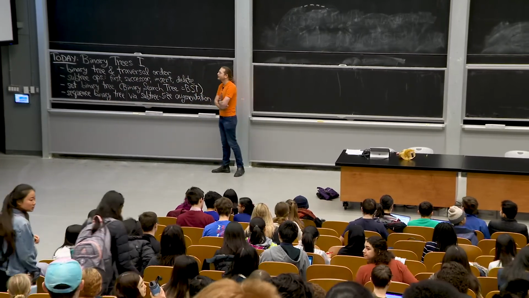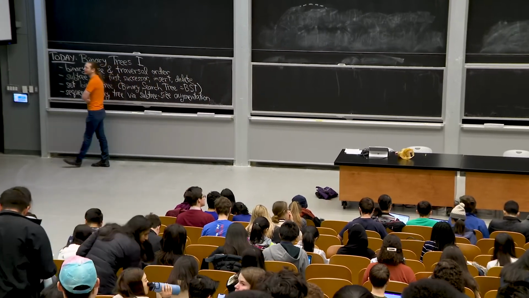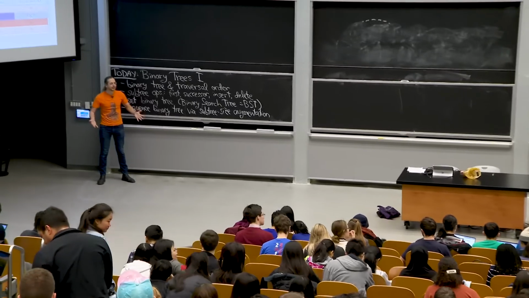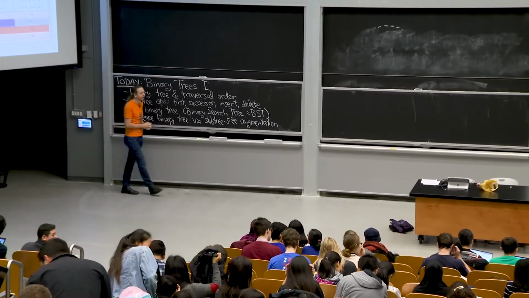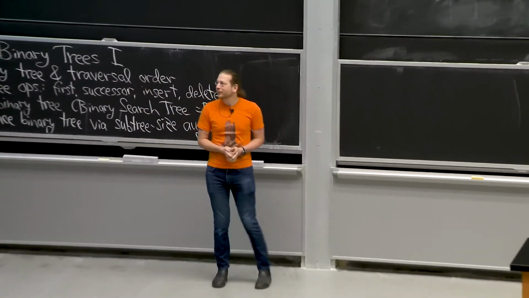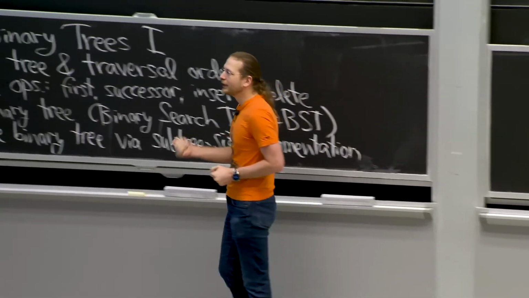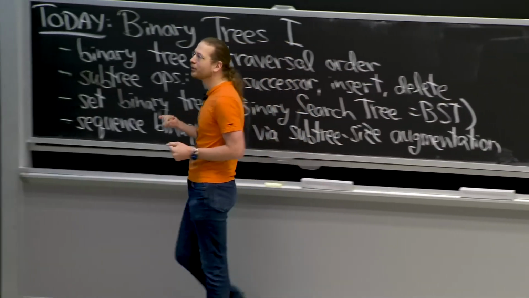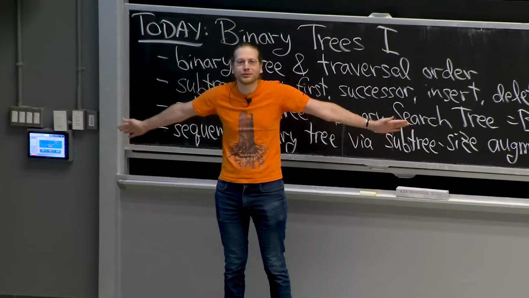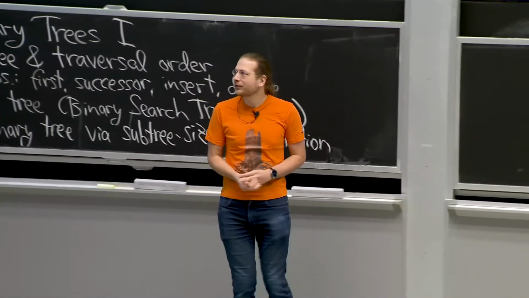Binary trees. You've certainly seen trees in many forms in the past, including in this class, where we've used trees as a lower bound tool in the decision tree model. But this lecture and the next lecture, we're going to build one data structure that is almost superior to all data structures we have seen and can do almost anything really fast.